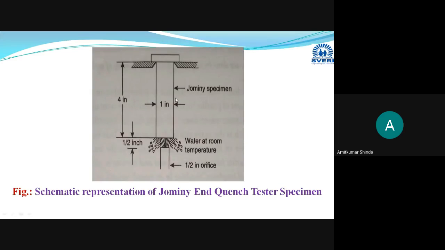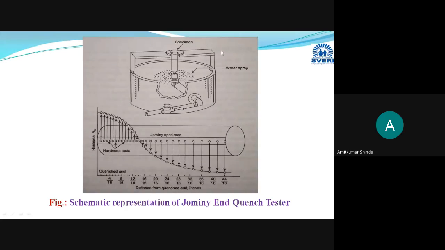Now after heating the sample, you are removing it from the furnace. Now the steel sample is in the austenitized phase, or only austenite phase is there. Now that steel sample you will have to fix in this way, as shown in this diagram, and you have to start the water flow. Then this water will come in contact at the bottom end of the steel sample, and quenching of the steel sample will start. Now the end which is in direct contact with water will get quenched or cooled at a very rapid rate, and the other end which is not directly in contact with water will undergo air cooling. Air cooling means it will get cooled in a way very similar to the normalizing process.